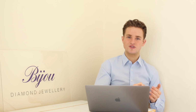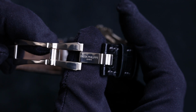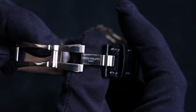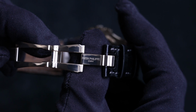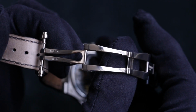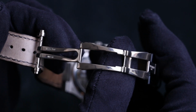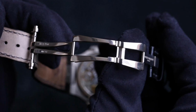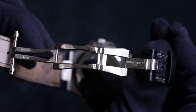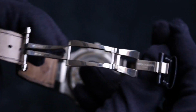The great thing about this clasp though is it has a screw that screws into the leather bracelet, which is brilliant. Often when you have a leather bracelet, as you wear it more and more, especially if it's quite tight, probably too tight, the leather can stretch where the hole is, and it means that the pin can sometimes ping out of the hole in the leather, whereas Patek Philippe has fixed that, and they've made it so that you can screw the clasp into the leather, so there's no way of that clasp popping out of the leather, which is a really, really cool feature.